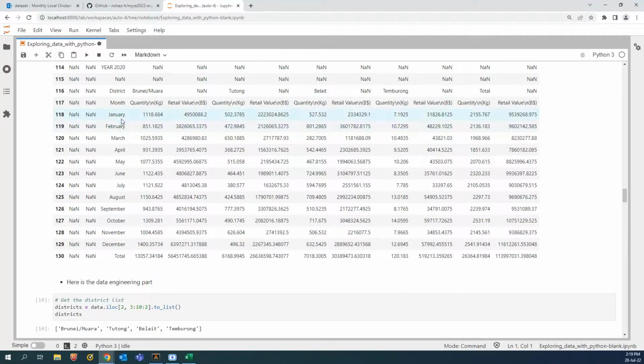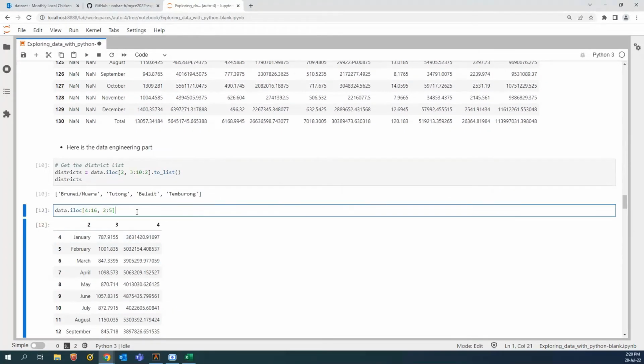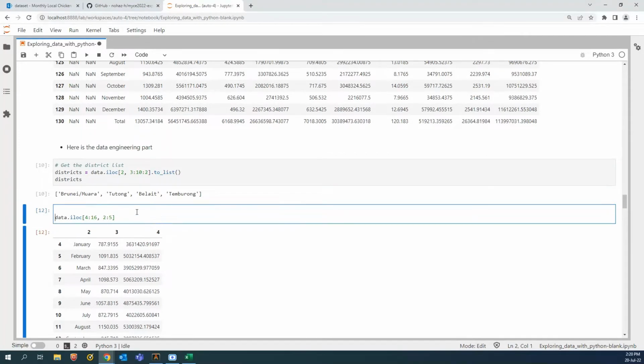So the good thing about this one is all we have to do is just add 2 in order to move to Tutong, and add 2 to move to Belait, and add 2 more, or skip 2, in order to get to Temburong. So one of the ways to do that is we're going to use the districts.